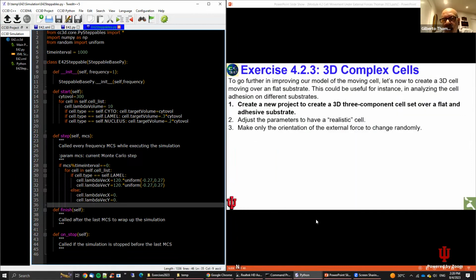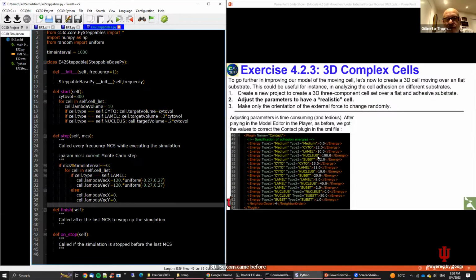Okay. Now, I was thinking to present this thing here. It was to complicate our demo a little bit more and to show how a 3D cell can be formed. Things get worse because now we have a substrate where the cell is moving on.